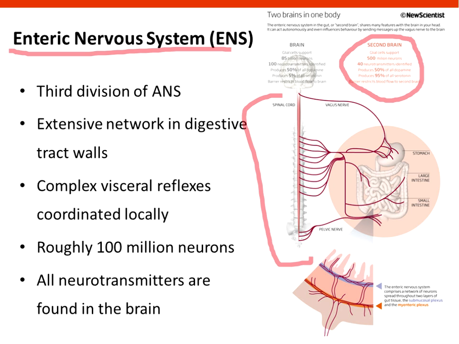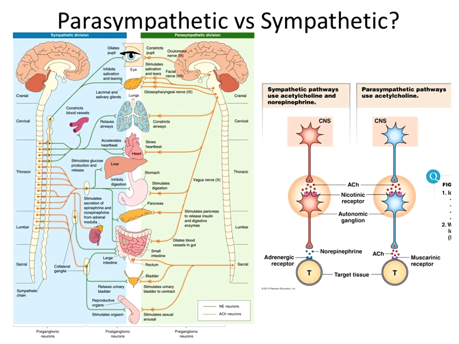And as you see here, it goes all the way into almost the epithelial layers, the mucosa layer, and some of the outer parts, which is the muscularis layer, so it controls the muscles that line the alimentary canal or the GI tract. So it's going to play a big role in motility or movement of food through the system. Okay, and that's really all I'm going to say on that.